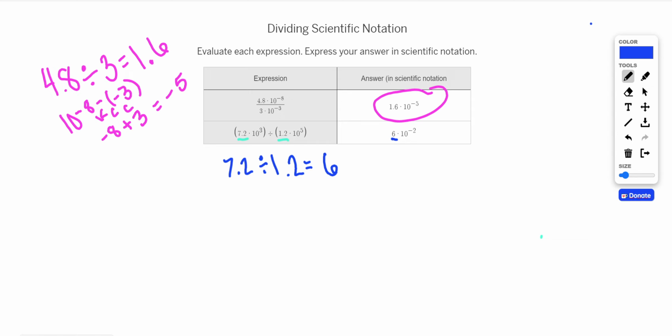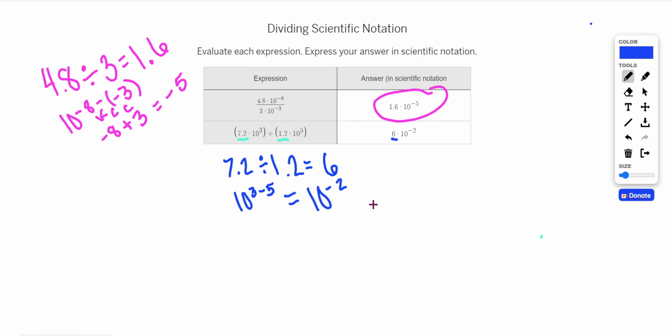And then same thing with your exponents. We're dividing, so we have to subtract them. So 10 to the third power minus the fifth power. So be careful because a lot of students might put positive 2 power, but remember, going back to the way I like to think about it, thinking about money, 3 taking away 5, you're taking away more than you have, so you're going to get a negative exponent. So it would be 10 to the negative 2 power.